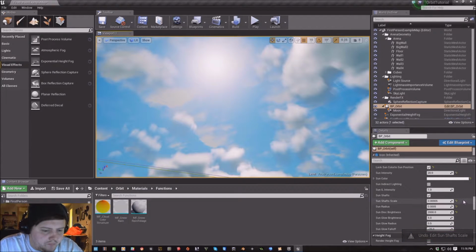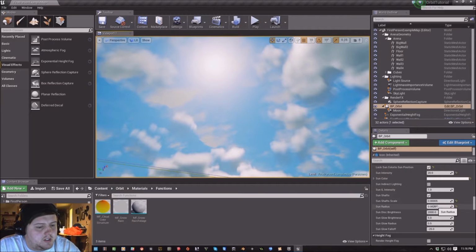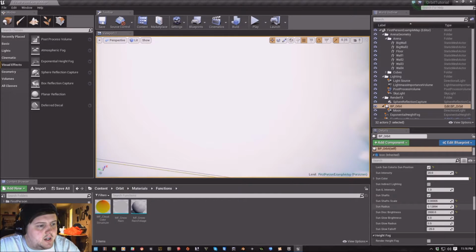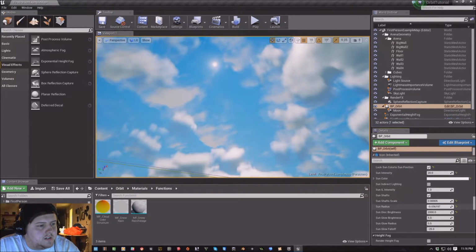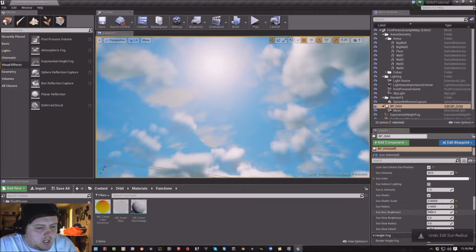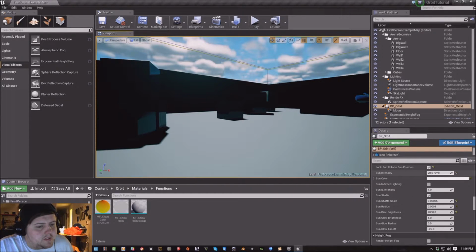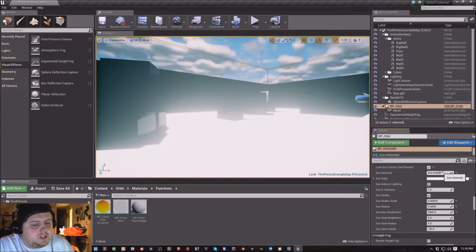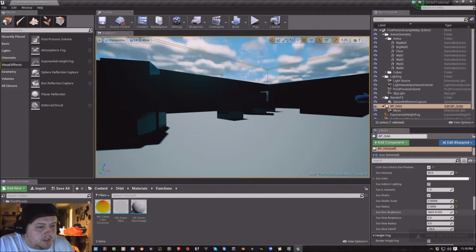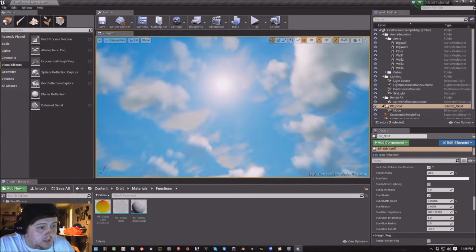Okay, there we go. The sun radius, that's going to be how big the sun disk is going to be in the sky, which that's just insanely high. That's insanely small. You get the idea. You can do the sun disk brightness itself, so without changing how bright the sun shines on the world, like if I were to change intensity, I can change the sun disk brightness. That's not going to affect the lighting at all, but when you look at the sun, it's going to affect how bright that is when you stare at it, which you should never stare at the sun in real life. Don't do it.